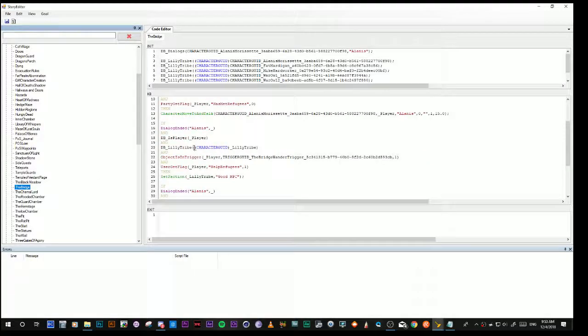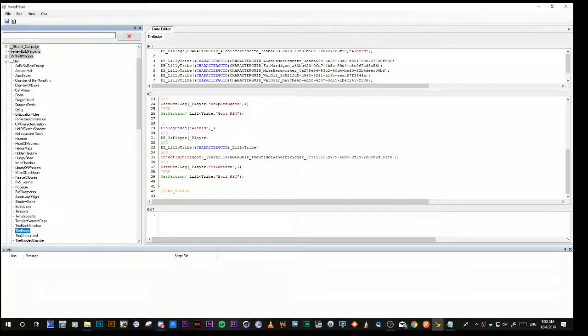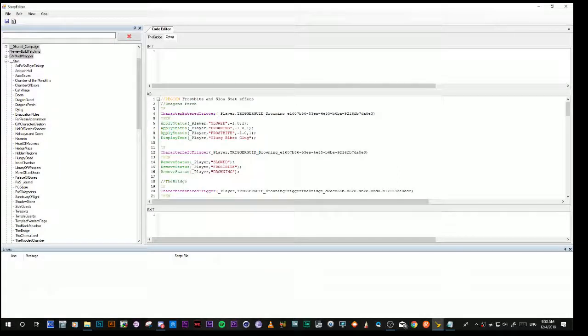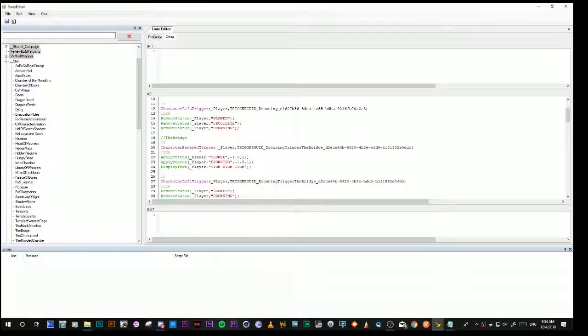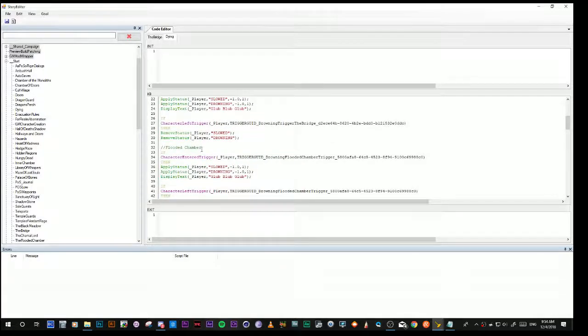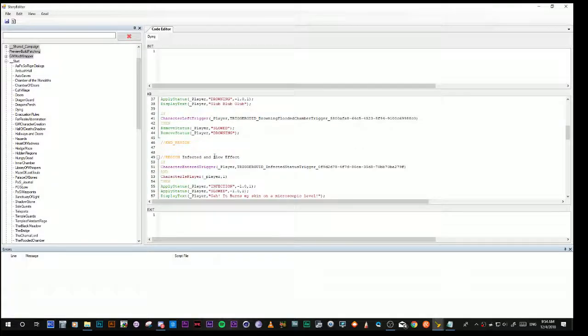Maybe it's in the bridge. No, it's not. Oh, I think it's actually under dying. Yes, okay. That was my descriptor for things that will make you dead.